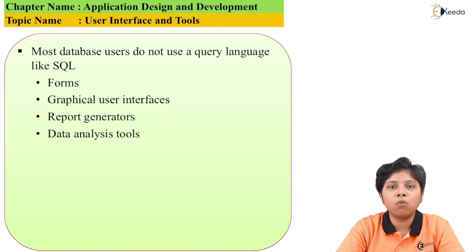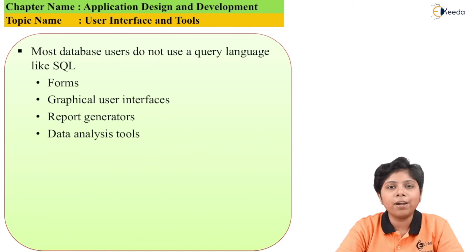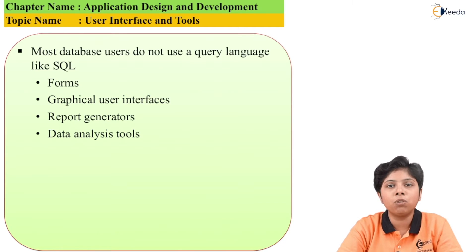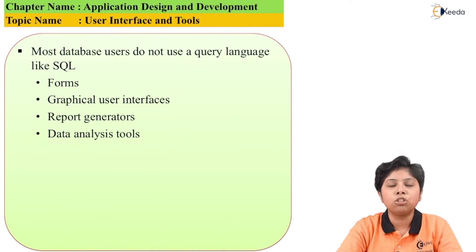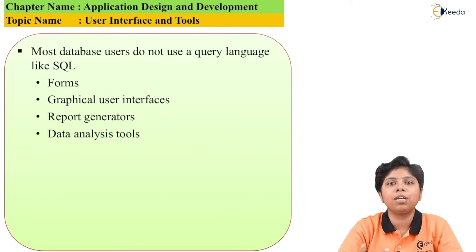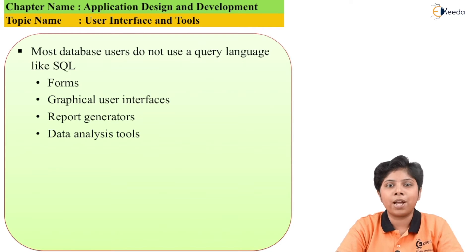For example, when we go for a university registration, we take the help of a medium like a human being, or we can do it nowadays with a website of the university. When we do this with a website, that means we are using an interface to connect to the university database. We actually cannot go and put our data directly into the university database. We use the website to fetch data, query whether seats are available or not, whether we can go into the course for this semester or not, and we get the result and on the basis of that, we register ourselves onto the university. This is known as the user interface.